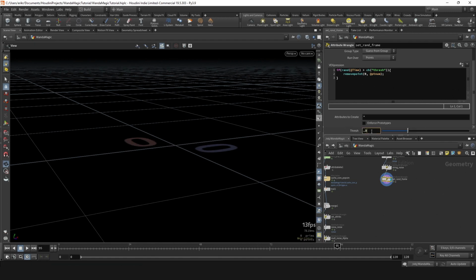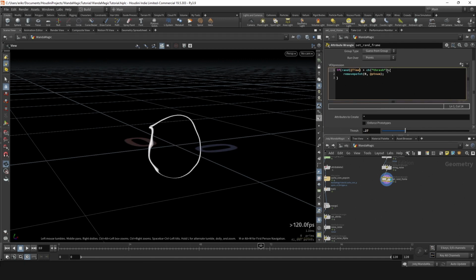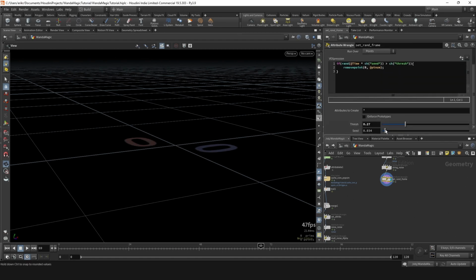And let's just set this to say 0.27, I think is a good number that I found. And something else we can do is, in this time, we can multiply this by chf seed. As long as this is over 0, this will allow us to change it. If we find that in the simulation it's kind of emitting when we don't want it to, and it doesn't really work with maybe the performance of an actor or whatever plate you're using, then you can change this seed.